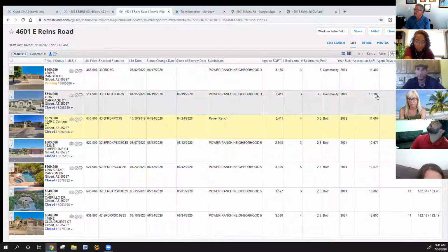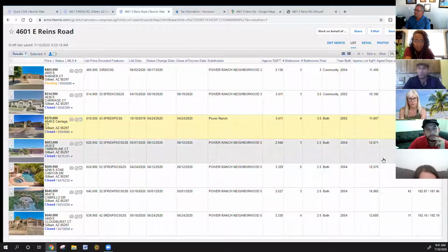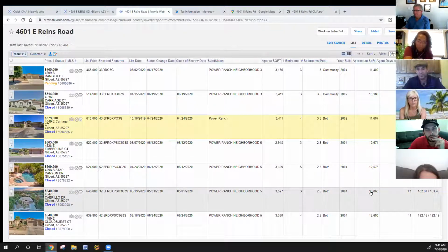Here, every single comp, with the exception of this one on Carriage that we looked at previous to this one, is fairly bigger. Look at this one here. This one's $640,000, 16,000 square foot lot, 3,527, kind of at the top range. This is another one that I would likely yank and certainly not focus on for my seller.